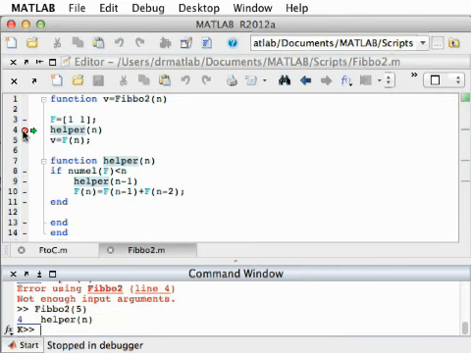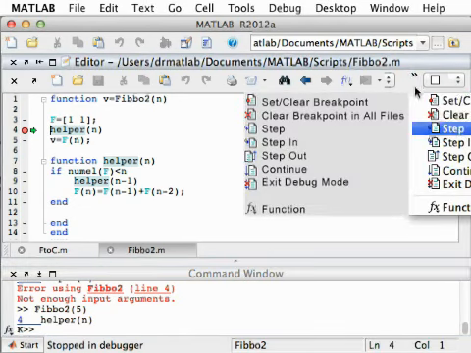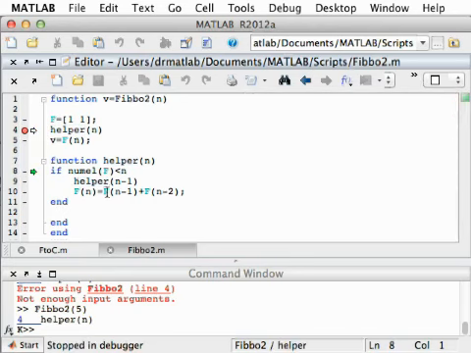Okay, so I've put my breakpoint here. I'm stopped right here, and now I'm going to not step over. Step means step over. I'll step into. Okay, so step into means to step into this function call. Okay, so now we're inside the function helper. Notice that this non-green arrow tells us where we came from, and this green arrow tells us where we currently are.